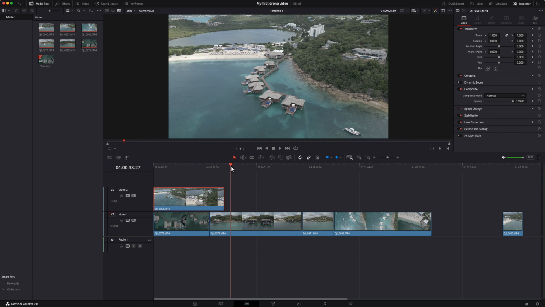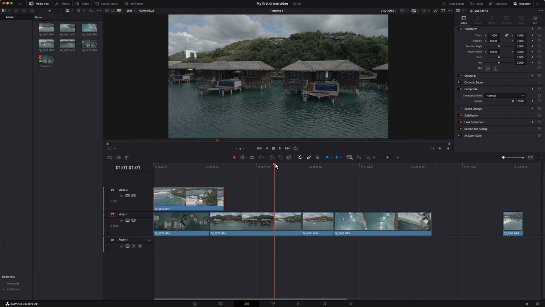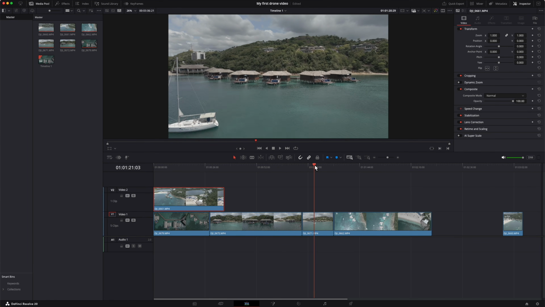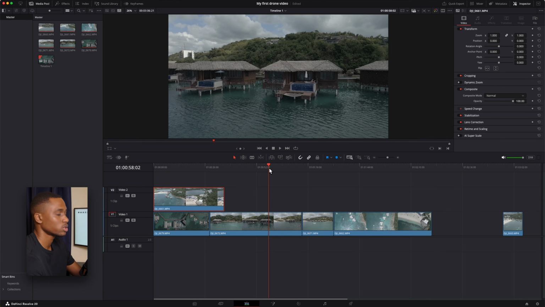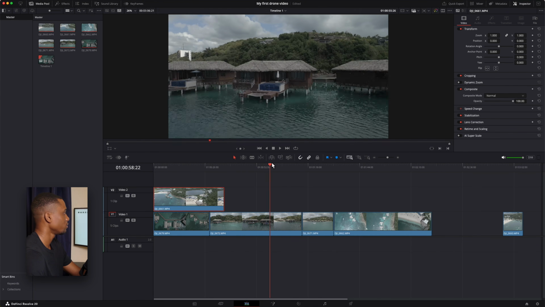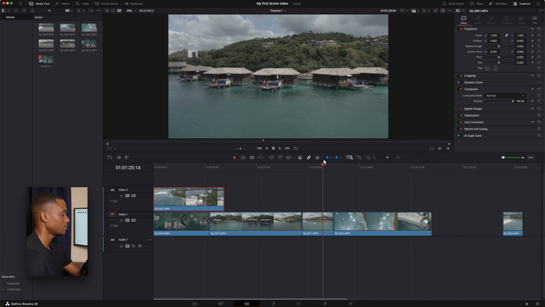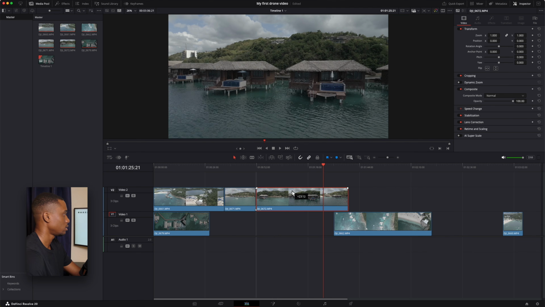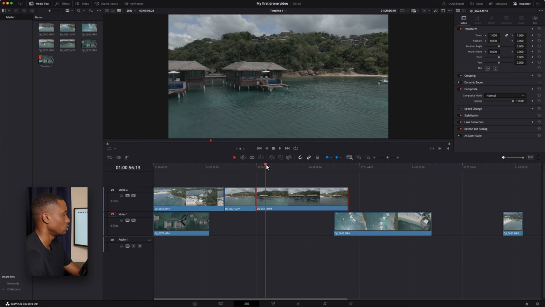And I have 2 clips of the villas. I have this one here, which is moving from right to left. And I have this one here, which is pushing into them. So in terms of how something would make sense, it makes sense that you'd move from far away and go in before you were in close and moving from right to left. That makes sense. So instead of doing this closer shot first and then pushing into them, the more natural thing to do would be push into them and then have a closer detailed look at them.